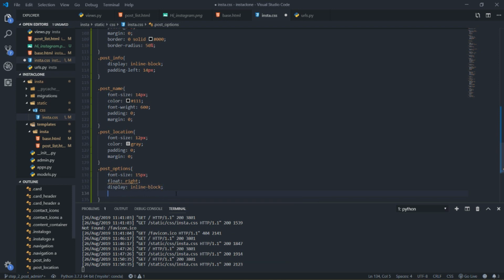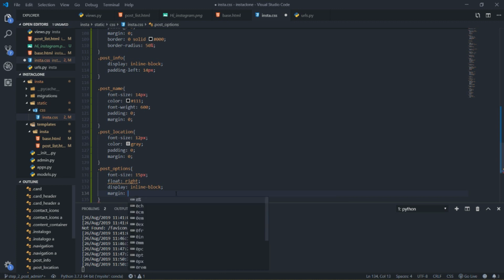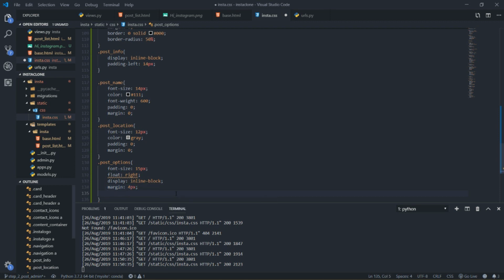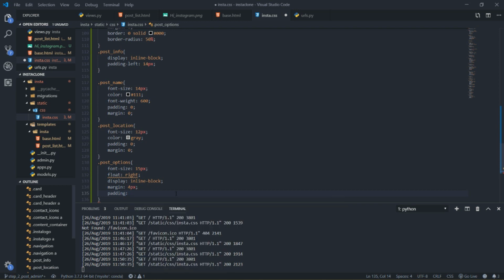And what else do I have? For this one I have a margin of 4 pixels, and down here I have also a padding of 5 pixels.